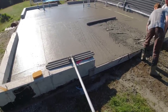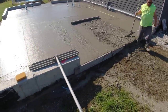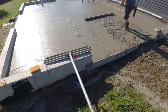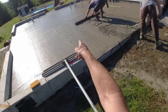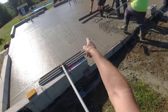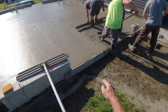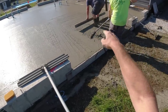So we got 1, 2, 3, 4, 5 drains in this little floor. You kind of need to know what you're doing, where you need to put your high points, and where the walls are, and that just gives you a little bit better floor, obviously. And then you got to know how to slope them, where you need to put the end of the straight edge. Like the end of the straight edge wants to be even with the drain as he's coming up. He doesn't want to overlap that 2 feet over here, and he'll be digging into this concrete because it slopes that way. Same with over there, there's a wall over there, so that end of the drain wants to be right about where that wall area is because that's the high point.